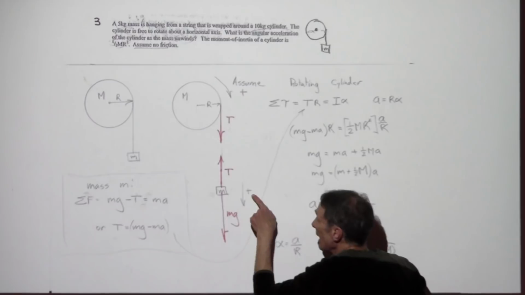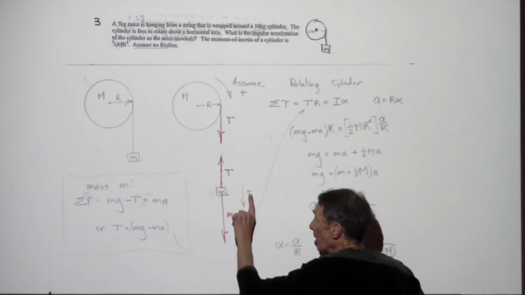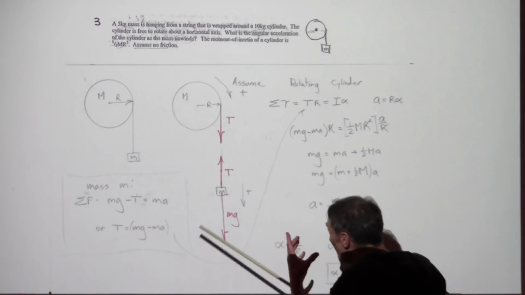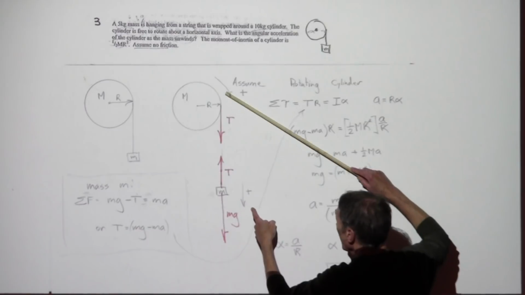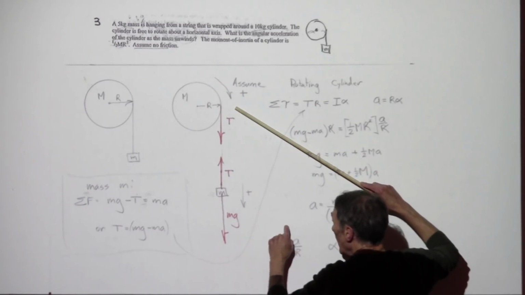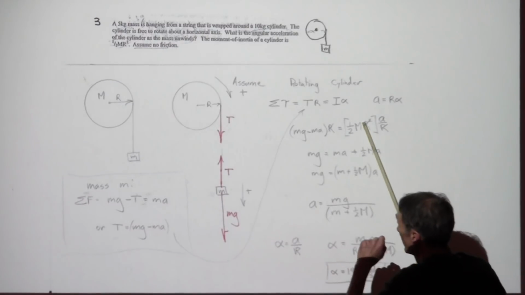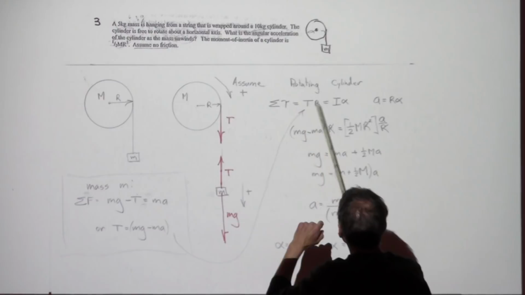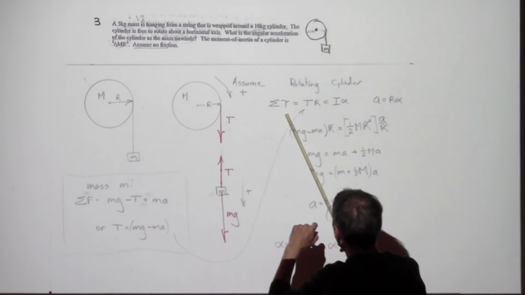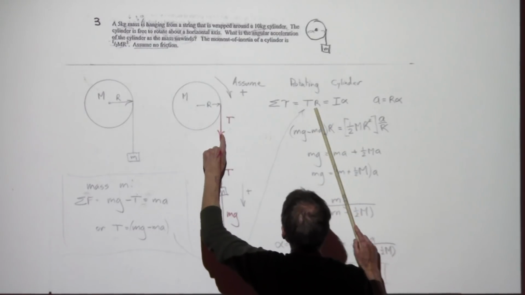I've got to make sure that I also apply it to this. A lot of times people would say, oh, I want to call up positive. There are a lot of ways of doing it. You can make that work, but I think the best way is to say, if I call rotation this way positive, this is positive going down, and then we can go ahead and look at that. So the torque applied to this thing is going to be T times R.